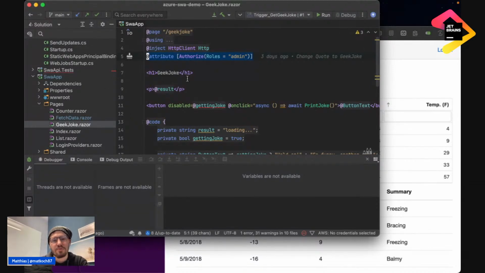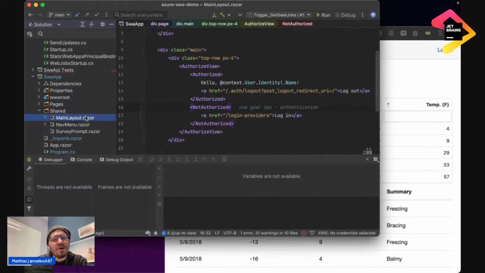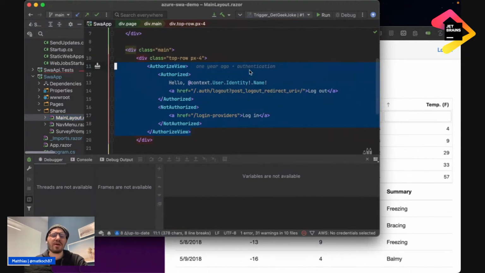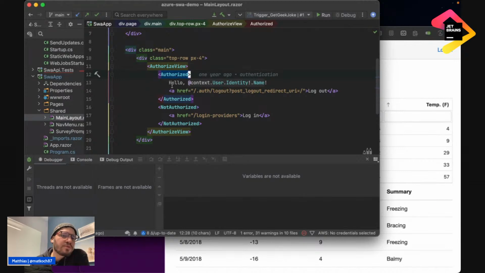that resource. But like I said, there's also a way to have not the whole page, but just some parts of it secured. For that, I think the most obvious example is our login area, and remember, those are the tags that I was talking about, because for authorized people, we really want to say, hey, then the name, and also provide the logout button.